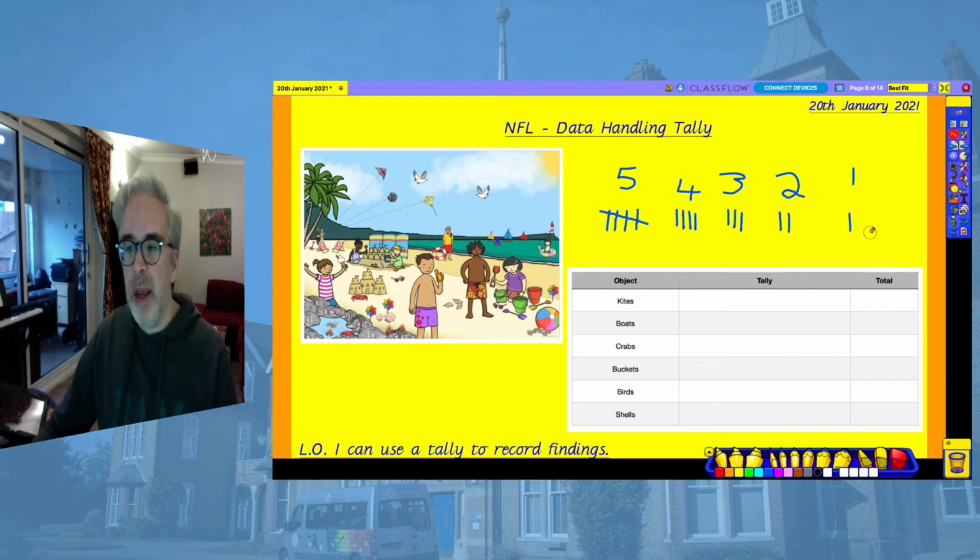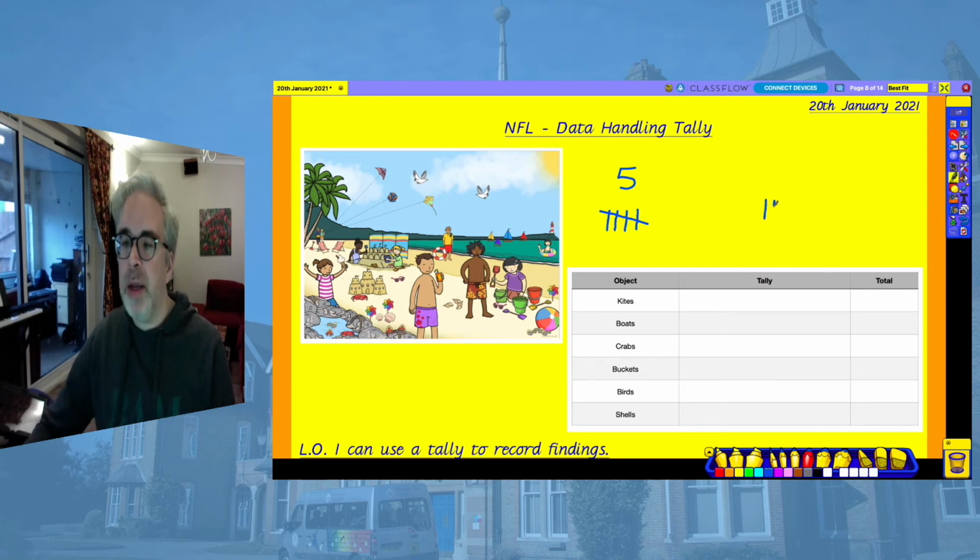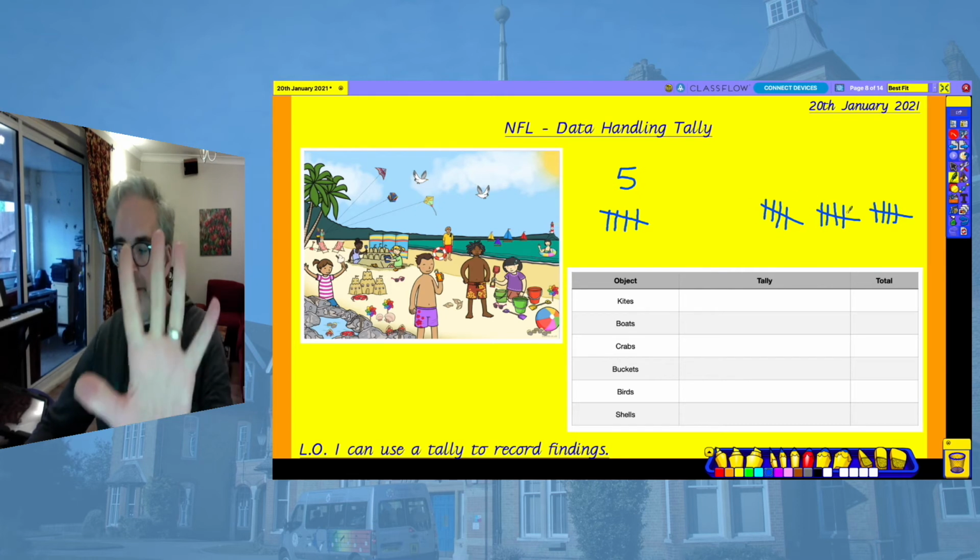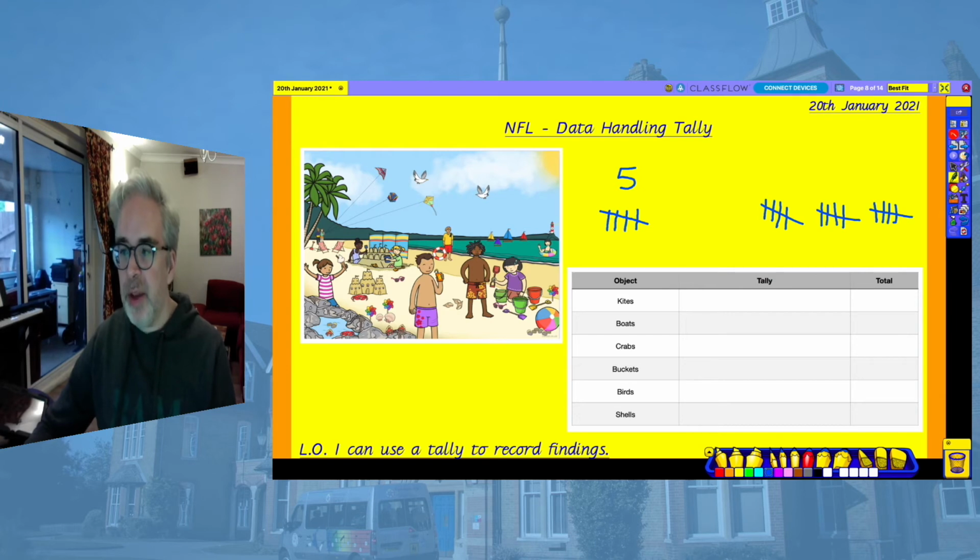Now, some of you might be thinking, well, what happens when I need to go up to number six? So if we start off, I'm just going to quickly rub this bit out. So what we would do to go up to the number six, in the same way, you go up, you're doing your counting, 1, 2, 3, 4, 5, and you can really easily see that that is a number 5. 6, 7, 8, 9, 10, 11, 12, 13, 14, 15. Okay, and it would carry on like that. So each one of these is worth 5. Cool. Okay, guys, so there's that one there.